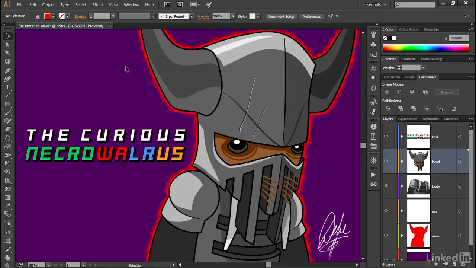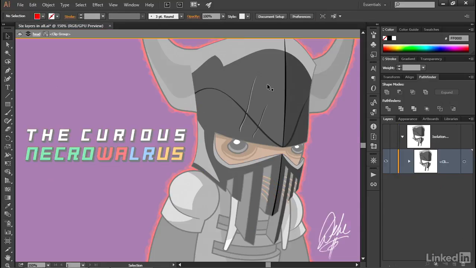Another way to isolate a layer is to double-click on an object on that layer. And so I'm going to double-click on this guy's helmet right here in order to isolate that object. And then notice that in addition to this being a clipping group, about which we'll learn more in a future chapter, you can see that it's on this layer called head, and you know it's the layer because, first of all, if you hover over its name, it tells you it's a containing layer, but we also have this little stack icon that indicates it's a layer as well.